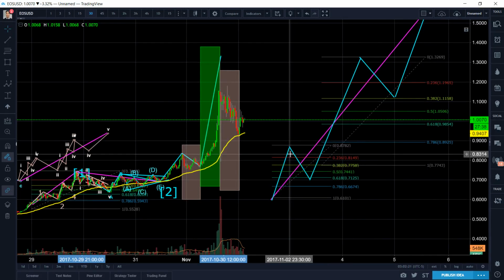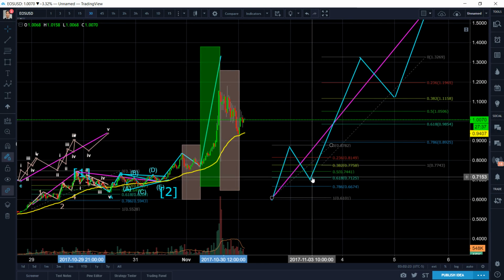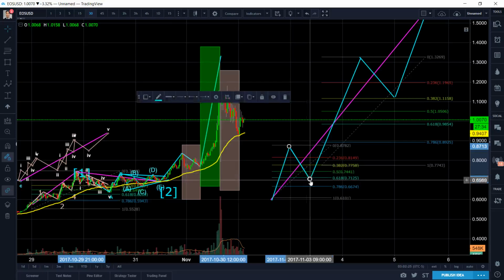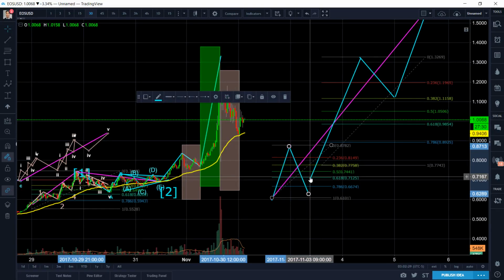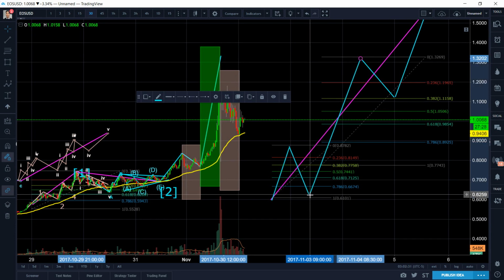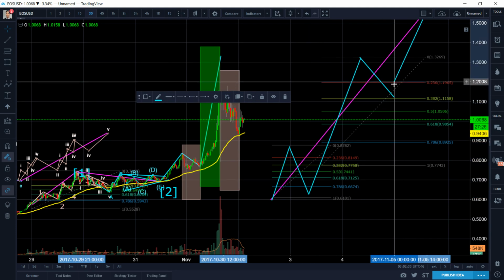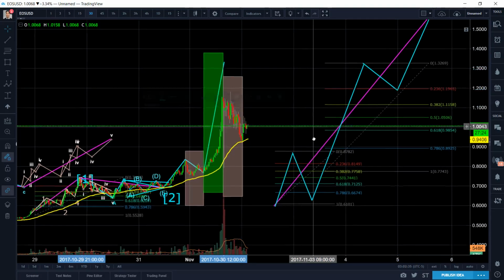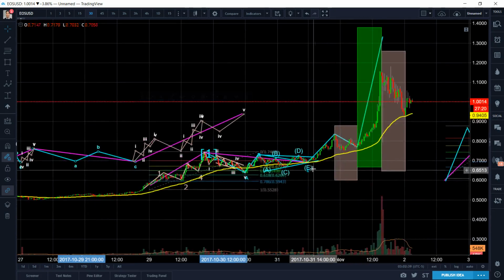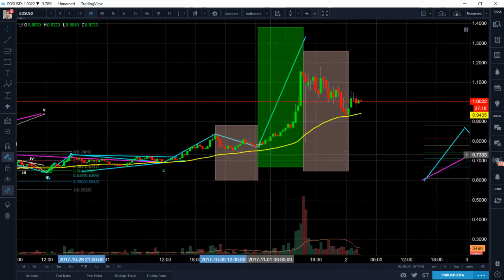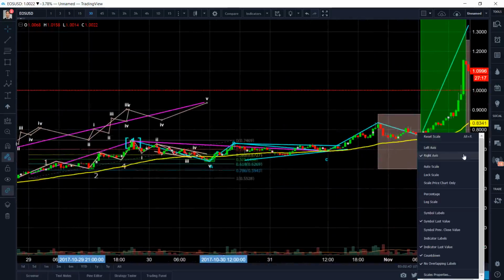So once again, if this one corrects 0.618-ish, or even lower, this wave 1 has a possibility to go all the way up to, say, 99% of it. If that one corrected a lot, for example, even more, this one would probably barely retrace. So those are the assumptions that we make. I'm going to delete some of this stuff now that we're done with it. So let's get into this.